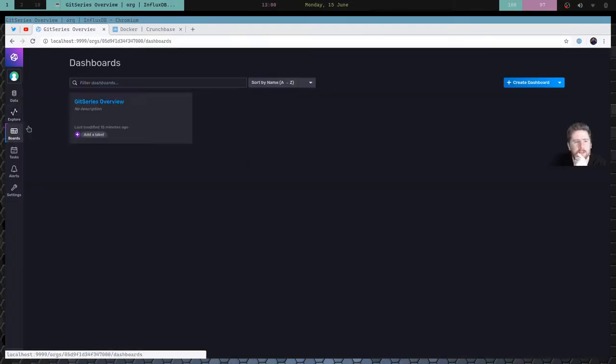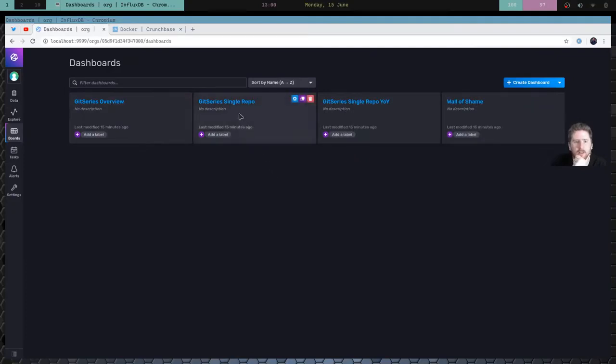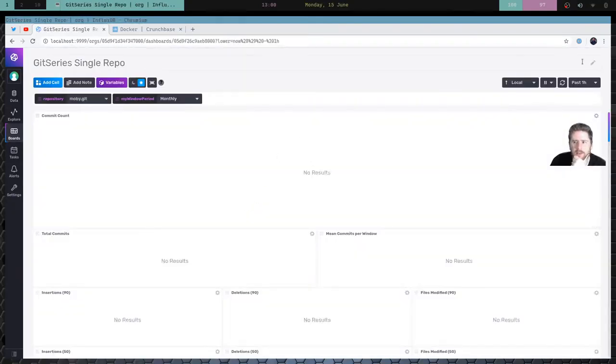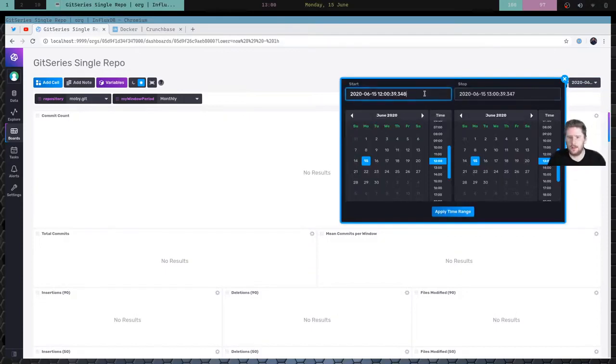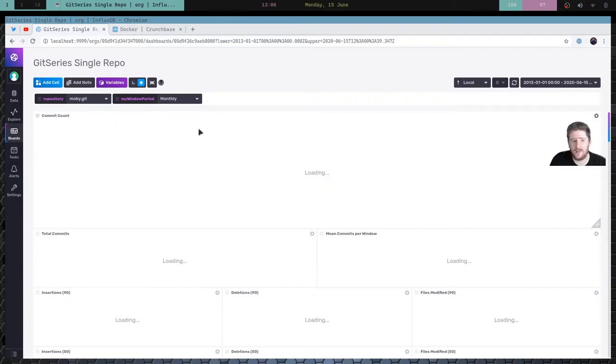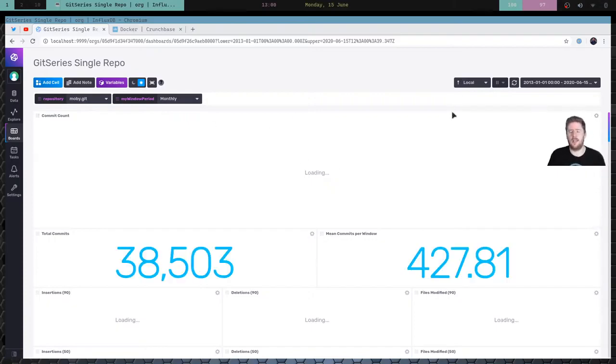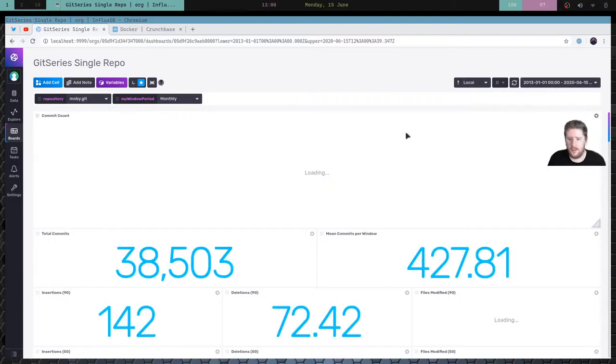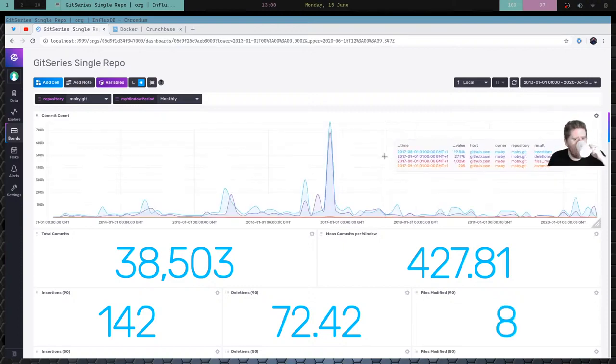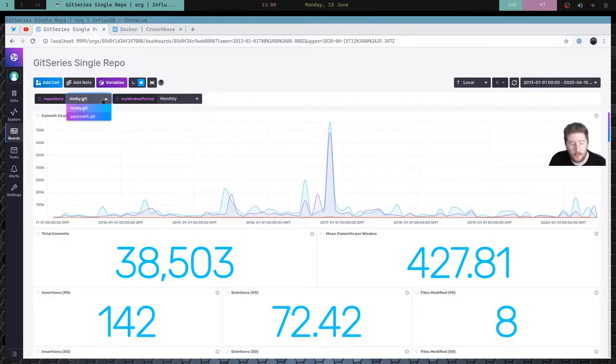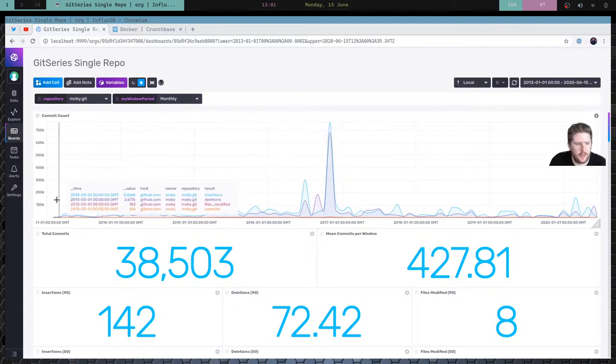Okay, so let's take a look at our next dashboard. This is the single repository, a deeper dive. So hopefully we can find some patterns in a single repository here. Now I am running this over a large window. I'm hoping it's not going to take too long. Okay, so this is the repository query that we showed at the start. We're going to take a look at Moby. I'm assuming that's going to be slightly more interesting than SwarmKit, and we'll just stick with the period of a month for the time being.